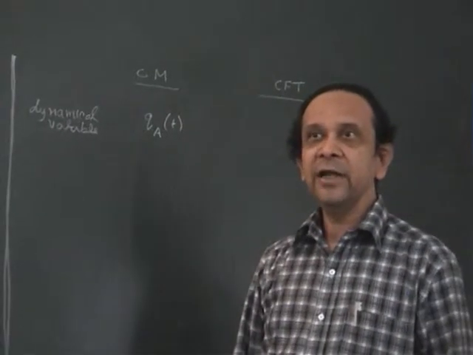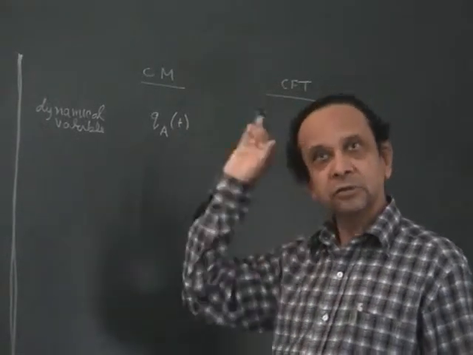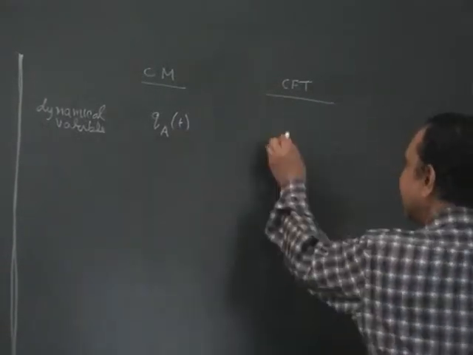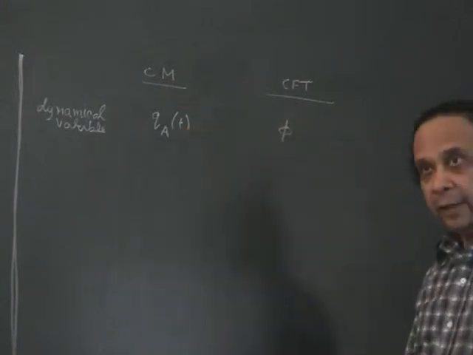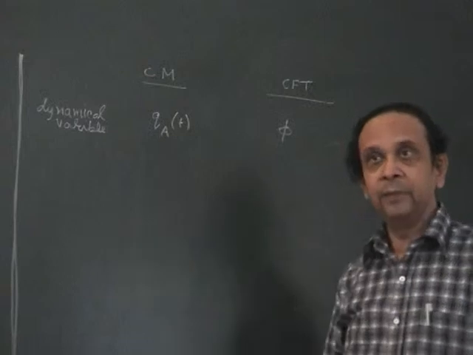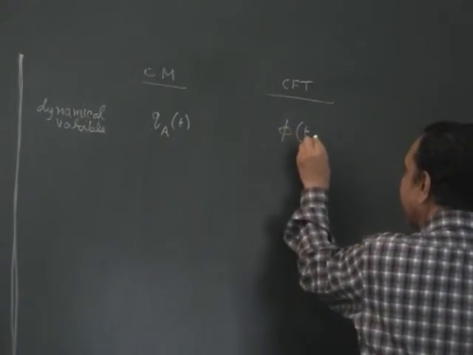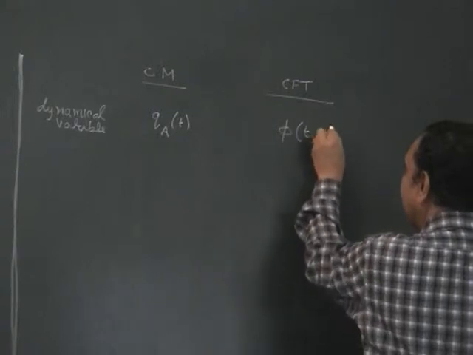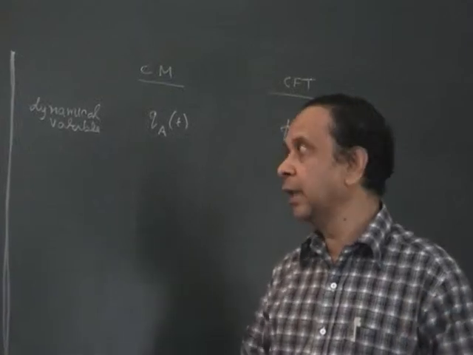Here my dynamical variables are fields. We are going to put an A on it also soon, but for the moment let me just think of one field, like we looked at just one q. Okay, this is the independent variable. Here it depends only on t, but you can't have that in relativity, so it just depends on t and x. That is the first step.